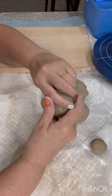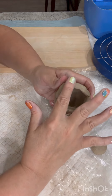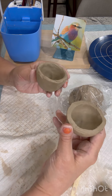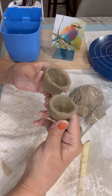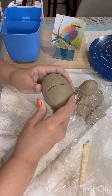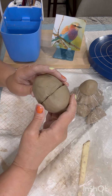Different people use different techniques for pinch pots. Once I'm done with the two parts that are going to be the body, I make sure the rim is somewhat flat, and then I attach them together. Here are all three pinch pots I did — two for the body and then one little one for the head. I put plastic on the clay so it doesn't dry out while I'm working. The two body pinch pots don't have to be exactly the same size because you'll shape it once it's all connected.